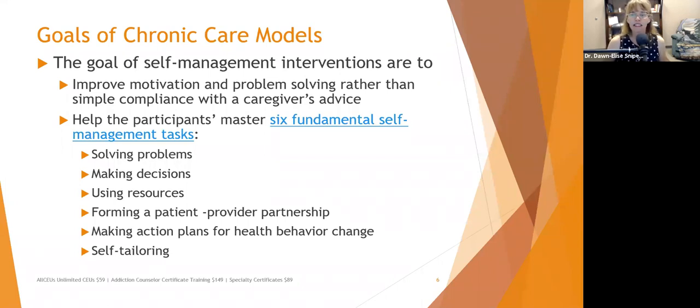Remembering that clients are all at different levels, and I don't know that I went into the Prochaska and DiClemente levels of readiness for change. But everything you're asking a client to do is going to have its own level of readiness for change. We'll stay with the diabetes for right now. Do I want to address my diabetes and get it under control? Yes, I'm motivated to do that. All right. What's my level of motivation to eat a healthier diet as prescribed by my dietitian? I'm good with that. I'm in the action phase.